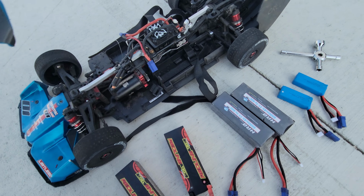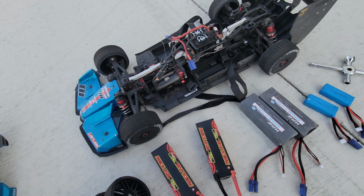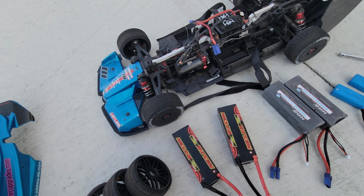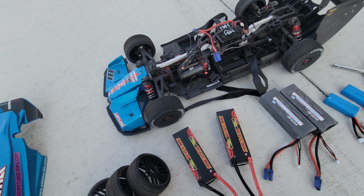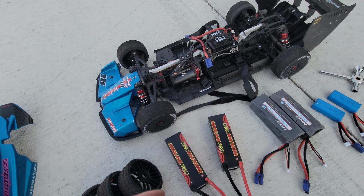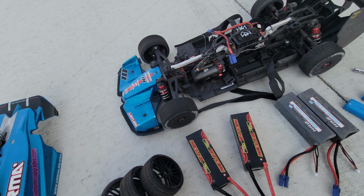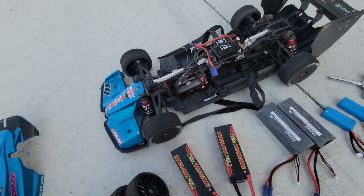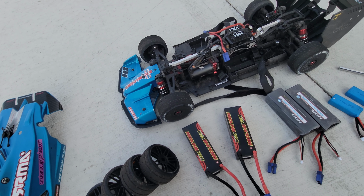And we are still running the XLX2 with a factory motor. So it's either gonna go really good tonight and we're gonna break that 110, 115 mark, or it's gonna go really bad. But this is essentially the last upgrade, if you will, 8S on a stock motor, before I start putting some carbon fiber on it and putting the big Coke can motor in it, and then we'll really do some gearing on it and throw it out there and see what happens.